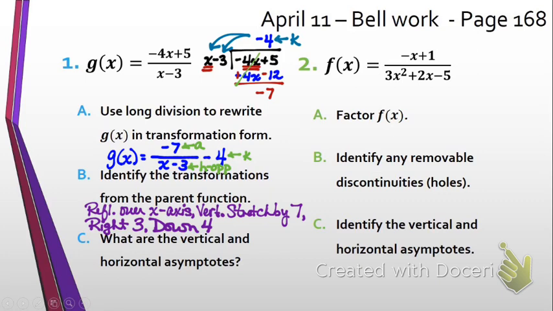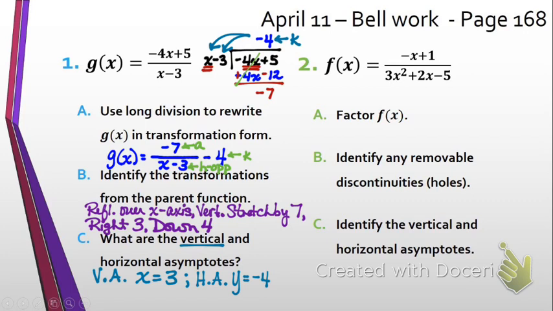So let's name our vertical and horizontal asymptotes. Since they said vertical first, let's name our vertical first. Vertical asymptote, x equals 3. Nicely done. And that means that our horizontal asymptote would be what? y equals how much? Negative 4. I just didn't hear the negative part. You're absolutely correct. Beautiful. Let's go to number 2.